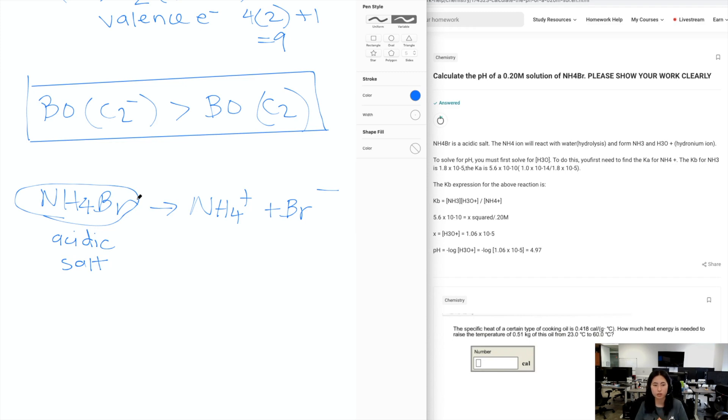Well, in this case, you have NH4 and Br. So the whole assumption here is you need to think about if NH4Br is a strong electrolyte, meaning it's going to undergo hydrolysis. But then the problem here is if you look at Br-, we know that HBr is actually very acidic. It's one of the seven strong acids. That means this will not undergo hydrolysis.